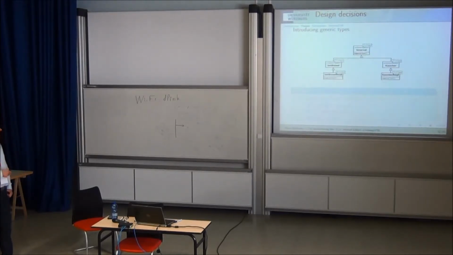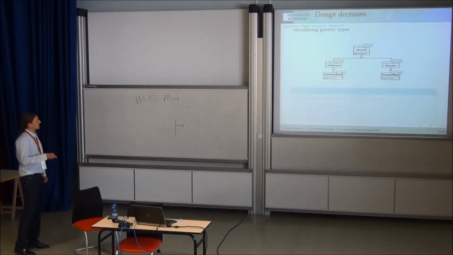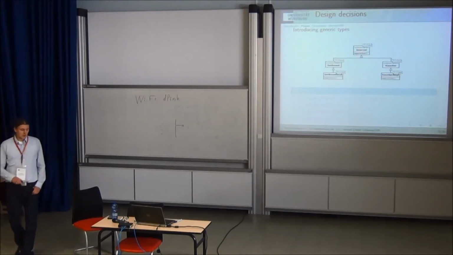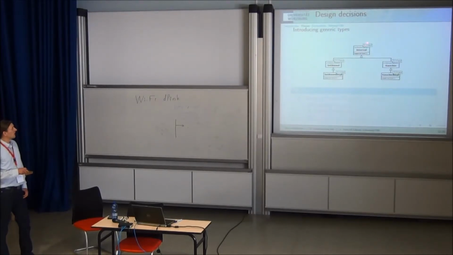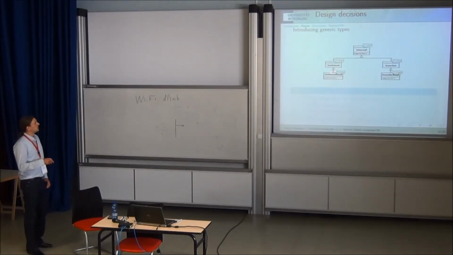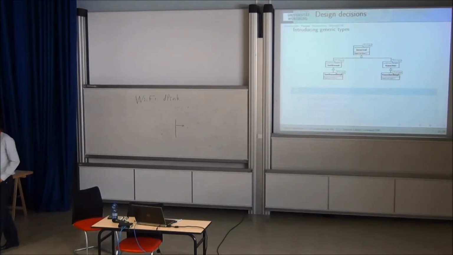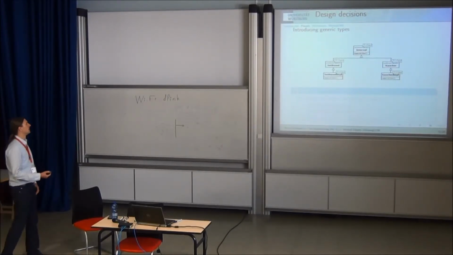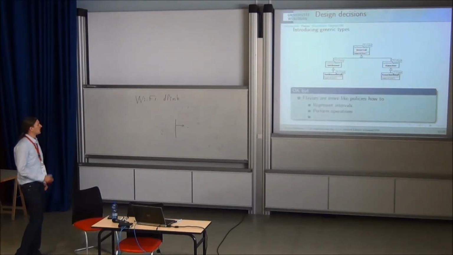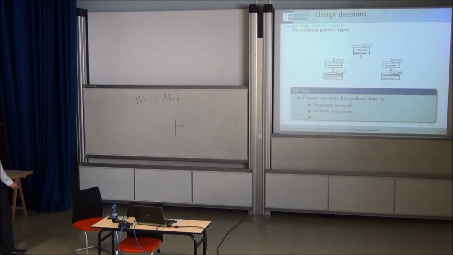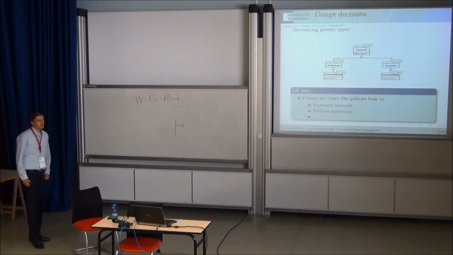So it's better to introduce a generic type system. This is almost the same as on the last slide, except that we introduce a generic type T, which parameterizes the interval classes, and we have to implement only one set-based implementation and one Cowper implementation. And with this generic type, it's possible to use different types for the bounds of the interval.